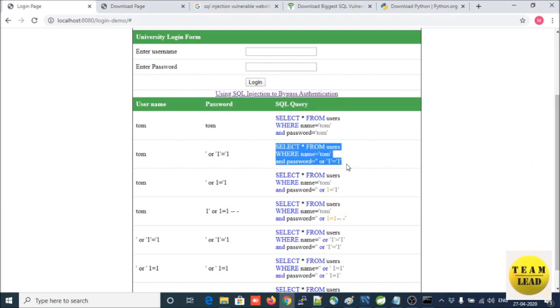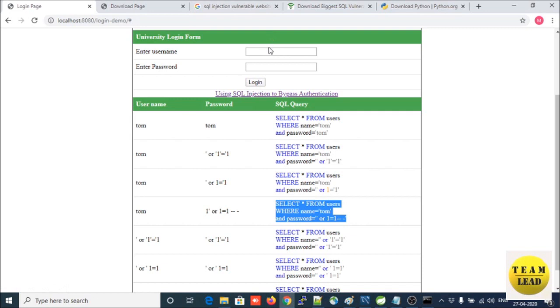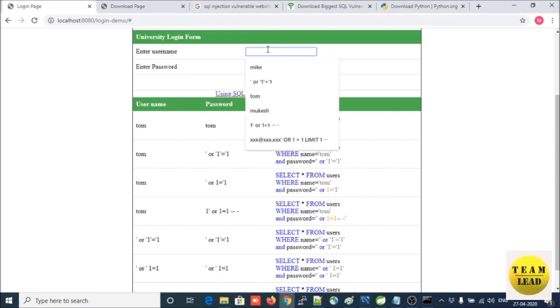So these queries internally take in the malicious input and do the operation. So let us try with this malicious input.